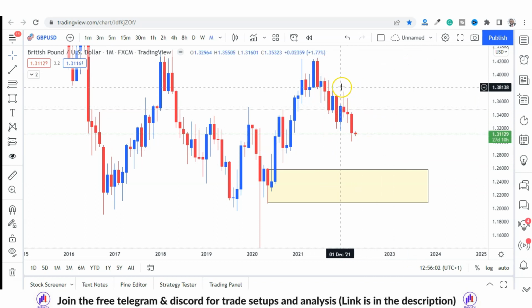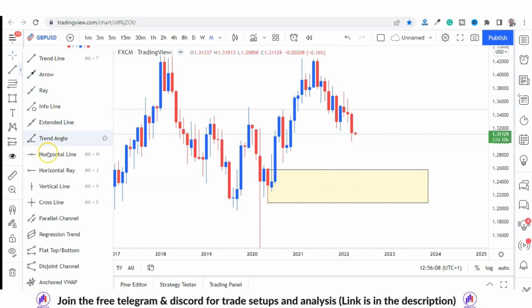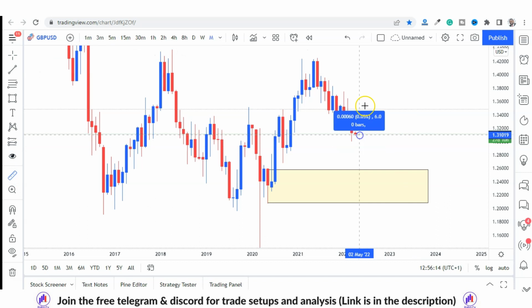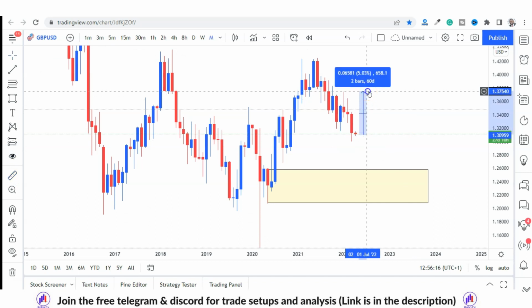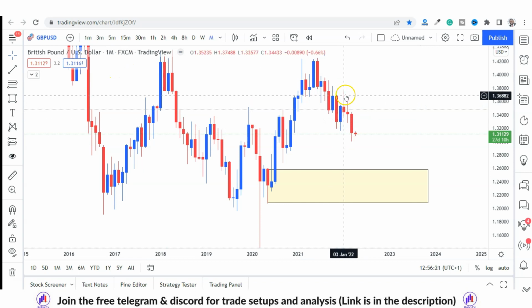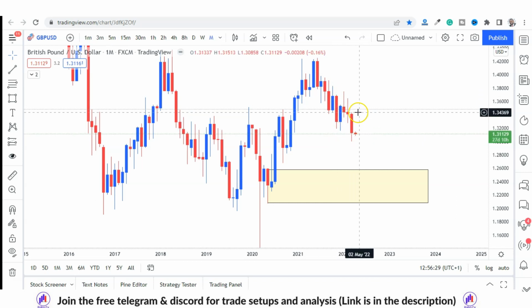We have a high here that took out liquidity and broke structure. So I have my protected high on the monthly, but I'm not going to mark it out. Monthly is too far. From here to this point, 600 pips is too far, so I'm not going to do any markings on that. But I know that this is where supply was reintroduced and it broke structure. So we can expect a form of pullback here, even though we are bearish.